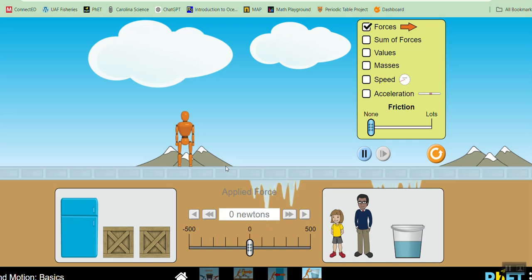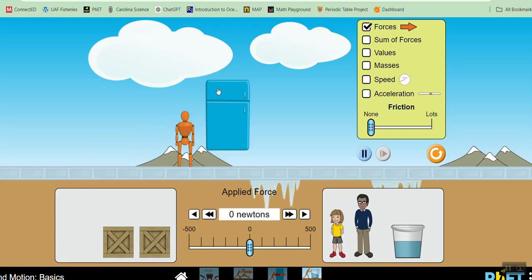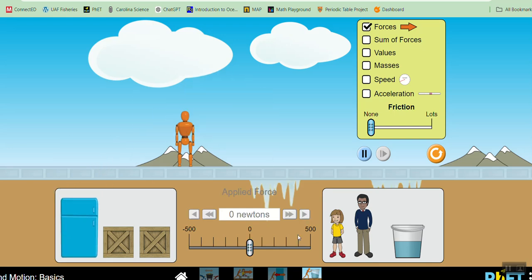Okay. I'm going to let you guys play around with this for a couple minutes just to see if you can figure out what the buttons do. We'll meet back up. Cool. Play around with it. See what you can get this guy to do. You can drag different objects over here just by dragging and dropping. And then I will tell you this pause button is going to be super duper useful soon. But I'm going to give you a couple minutes to play around with it.